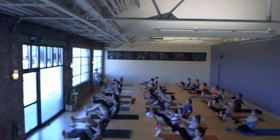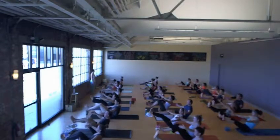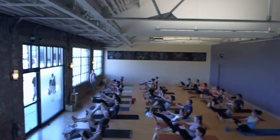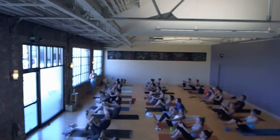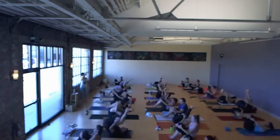You're building the structure, a big, powerful boat pose. Squeeze your inner thighs together and breathe. Shaking is good, just breathe. One more inhale. Knees into your chest, back and forth 3 times. You've got one more. The awesome one's about to happen.